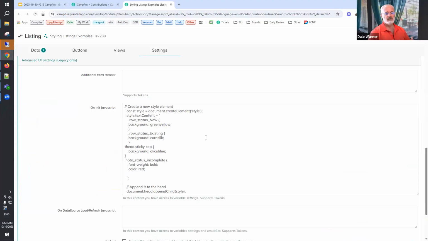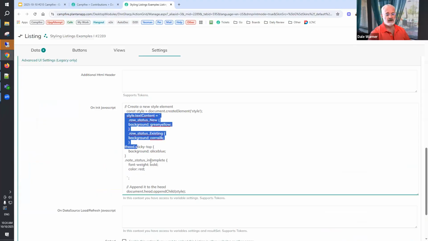I've happened to put it here just because it's very convenient. But you could put it on the page or you could put it on the site as a whole. If I copied this CSS and pasted it elsewhere, now you would not need to do it in the on init JavaScript. It's wherever you want to do it.